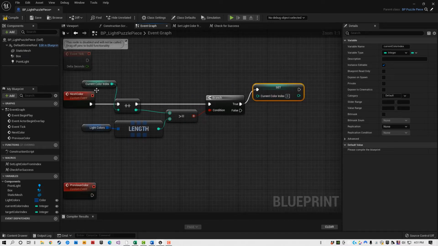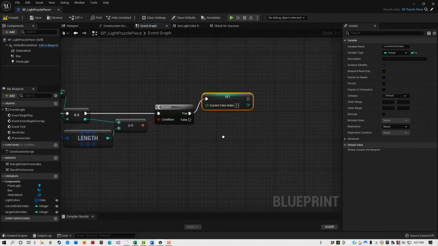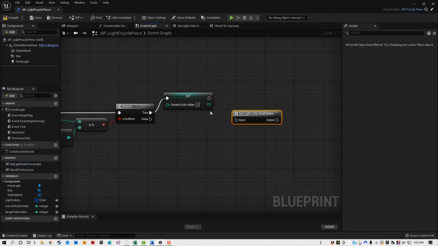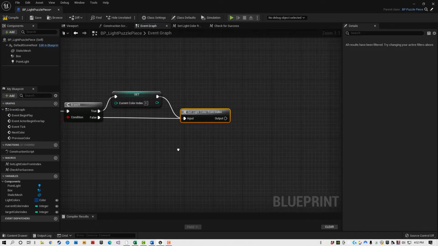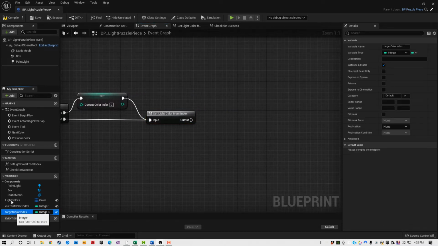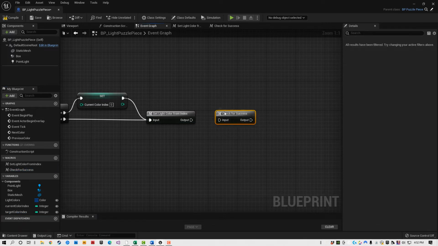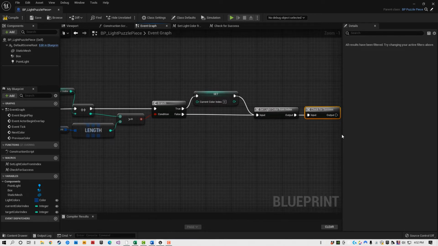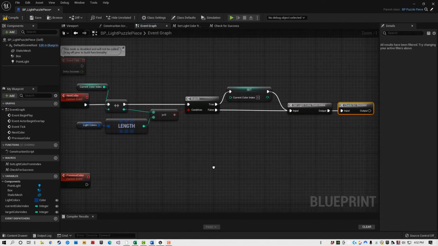If it's false, if it's not out of range and it's in the right range, well, then I'm good. I've already done everything that I need to do. But what I need to do is I need to do these macros. I'm going to set my color from the index, and both of these are going to do it. So this is just if I get too big, I go back to 0. It loops around. If it's within range, then I set my light color. And then the other thing I need to do is check for success.